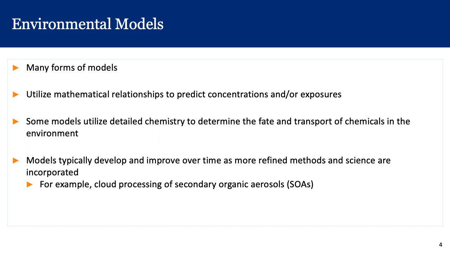Typically, computer modeling continues to improve as more computing power becomes available and as people continue to develop these models further. For example, many years ago, we did some studies where we showed that secondary organic aerosols could be formed as a result of the processing of organic vapors and gases in cloud and fog droplets. That has since been incorporated into some of EPA's models and have improved the accuracy of those models in predicting secondary aerosol formation. So models continue to develop and get more powerful as time goes on.